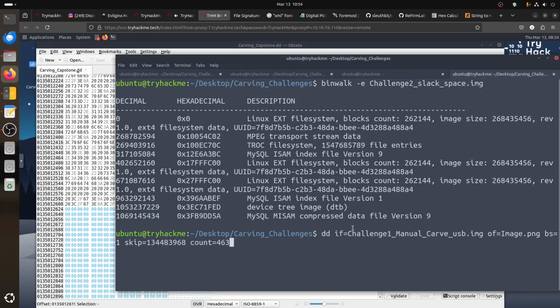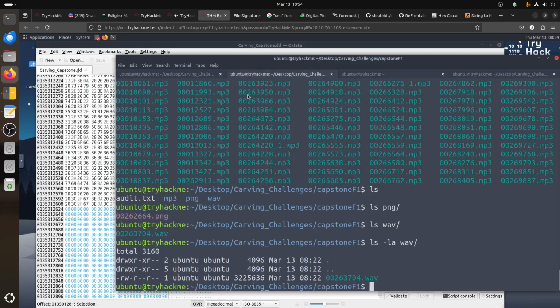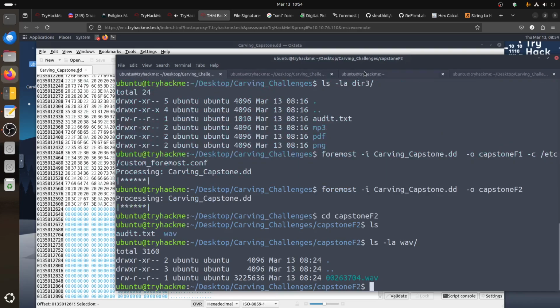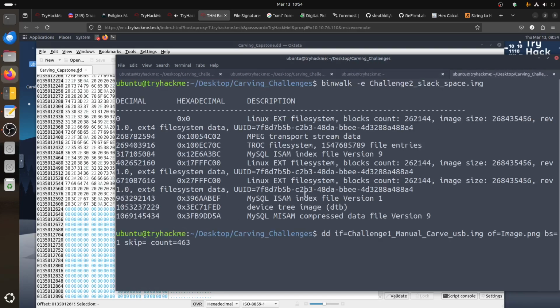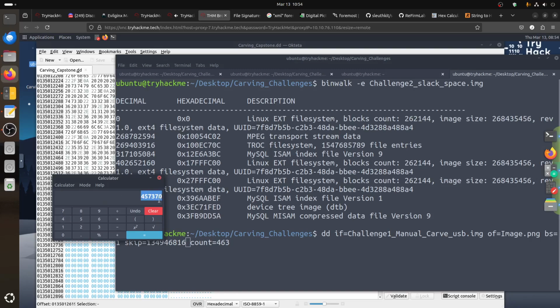No, we know the start is this one, and then this is the start with our calculator. Let's put that there. This is the start.